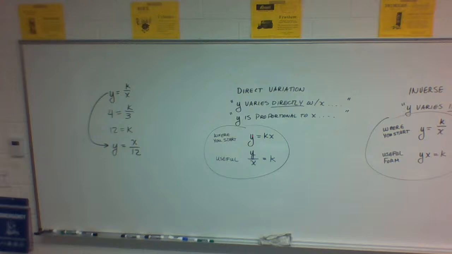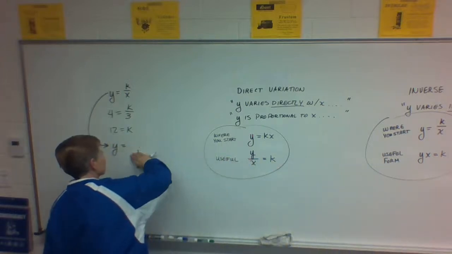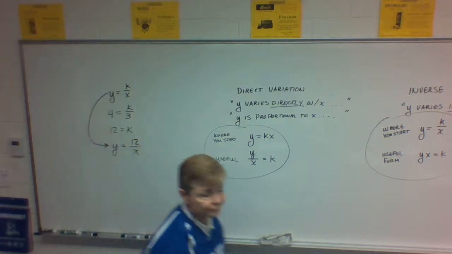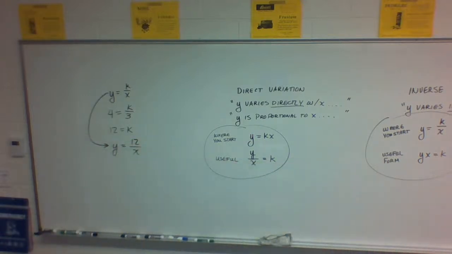After we find k, we put it back in where it goes and put x and y back in where they go. Equals 12 over x. Yeah, I screwed that up. I hate it when I'm talking and trying to do math. Should be 12 over x. Yes, thank you. Thanks for catching that. That was bad. I had to reverse those talking. Okay, so that's our equation. That's the correct one for this one.